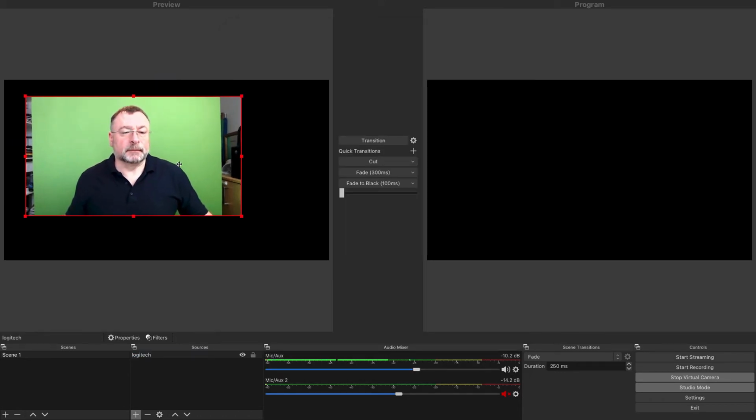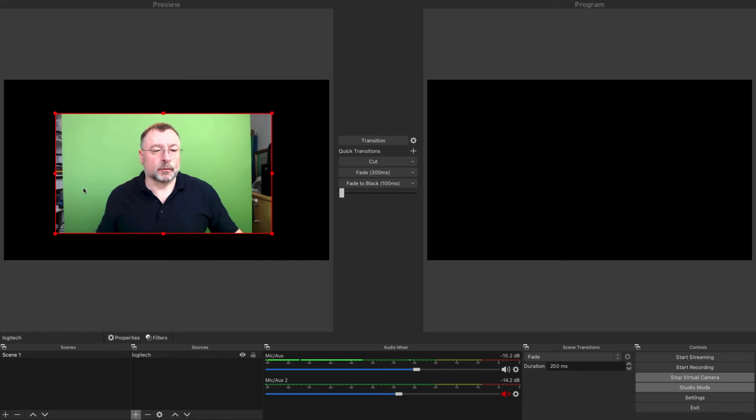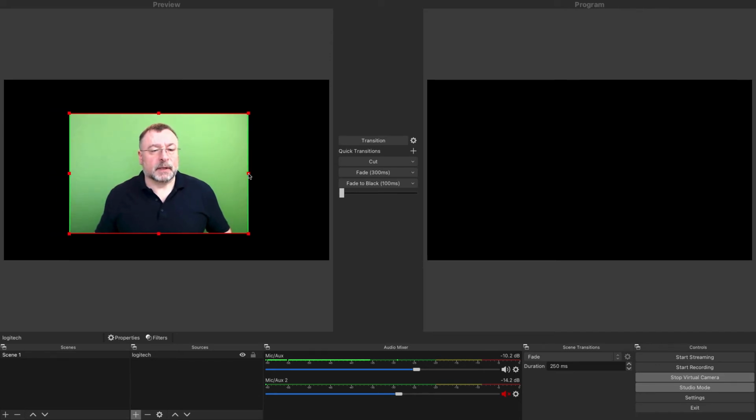Now you'll see behind me I've got a bit of my studio, my office. The green screen isn't quite wide enough for this particular setup, so I'm going to have to readjust this frame. The way we do that is you simply use your mouse and your keyboard. On the Mac you hold down Option, on the PC you hold down Alt, and you simply drag the sides of the scene to where you need them to be. So we get that nice and clean looking. So that's me in a box.